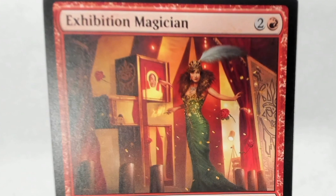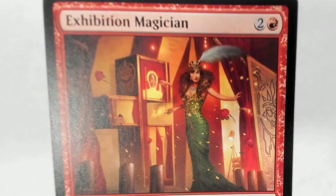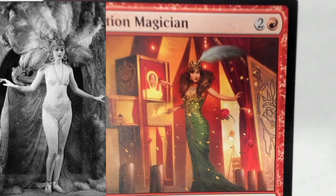So next up we have Exhibition Magician. What can you tell us about this? I love this one because she looks fantastic. She's got the fur, she's got the feather — she's just glamorous and fantastic. Her outfit, definitely looking at the silhouette, the dress is more fitted to her body, not straight up and down, so it's more of the 1930s style. The feather on her hat, as I mentioned for our first card, is more reminiscent of either costume or a super fancy 1910s aesthetic. And her outfit made me think of the Ziegfeld Follies, which were dancers and entertainers of the early 20th century. She just looks fantastic.